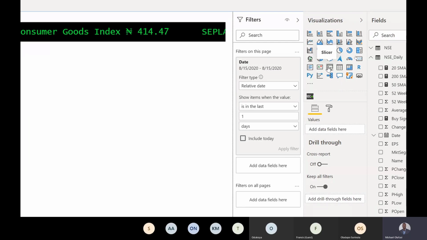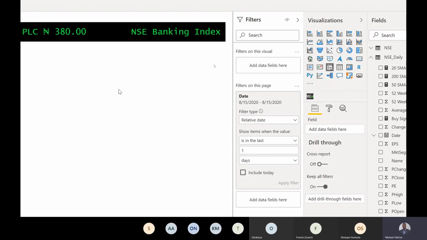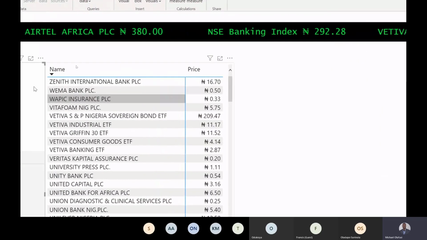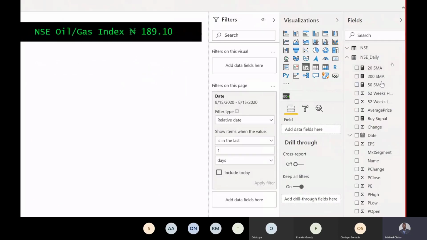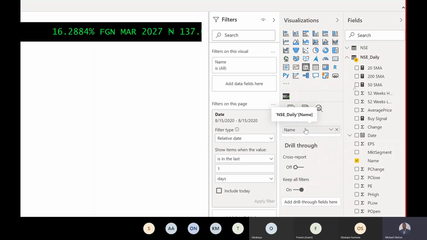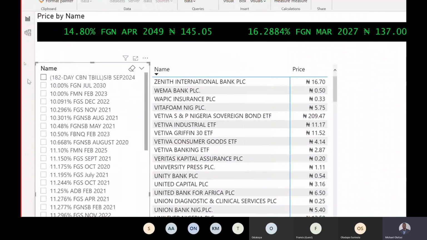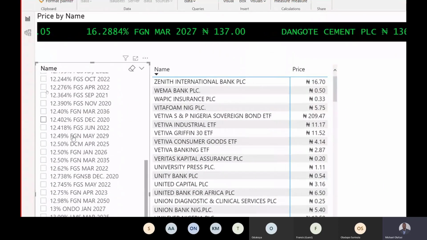Now this is it. They keep rotating the arrangement. Before it used to be around here. But once you look for the funnel, you will always know it's the visual with the funnel. Okay, so now that I've added a slicer, I want to be able to pick a company, right? So what do I do? I add a company to it. It has only one field. So once you add a company, now you can specify the company.